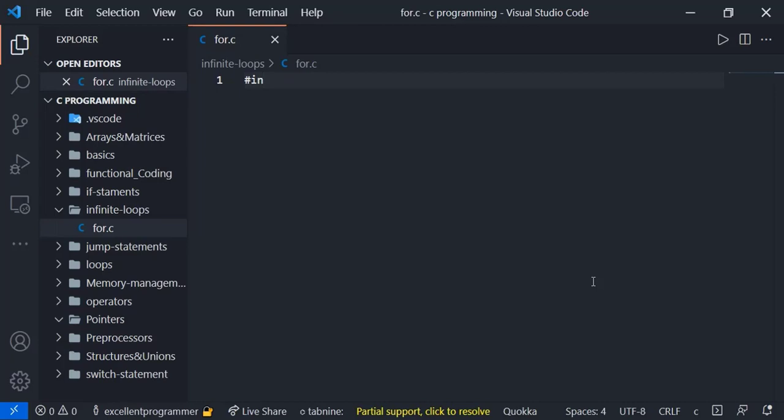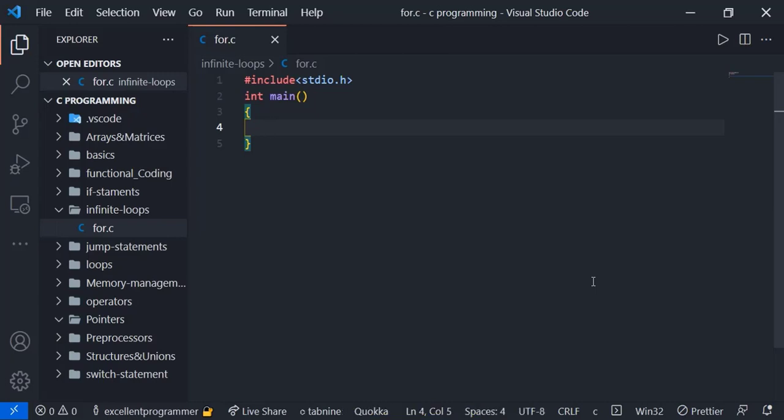Remember, we are including our preprocessor right now: hash include standard input output .h. After that, we want to have our main function, so we just write int main. We are going to talk about functions very soon, so stay tuned. Don't worry, when we talk about the main function, you are going to understand what exactly we mean by a function. In this tutorial, our main focus is on infinite loops.